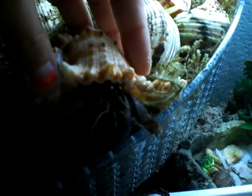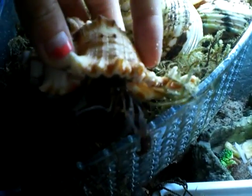That hermit crab that you see eating is one of my two micros that I haven't exactly gotten around to naming yet. And I'm about to pull out my biggest crab. I'm not sure whether to classify her as medium or large. She's almost to a large. I think she's barely a large. But her name is Welches. Come here, Welches. Because of her color.